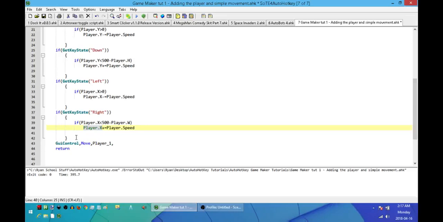If it's changed, then I do the movement, because right now even if I don't press up, down, left, or right, it's automatically going to redraw the player. It's not actually moving anywhere, but it's going to redraw it. So if I want to optimize it a little bit, I can have it so that only if either the X or the Y has new values, then do the new position.